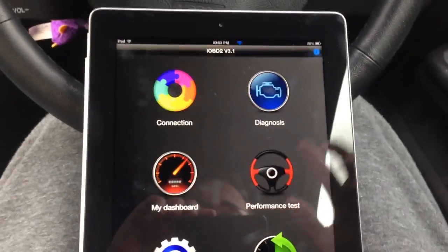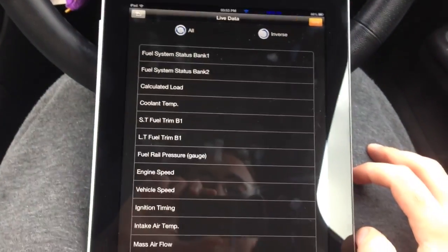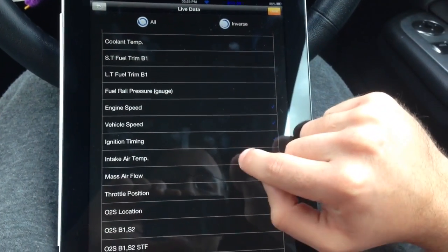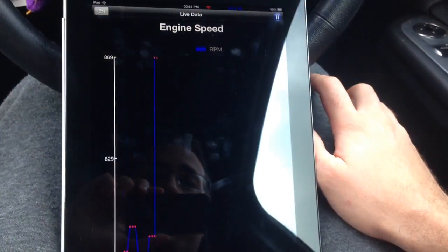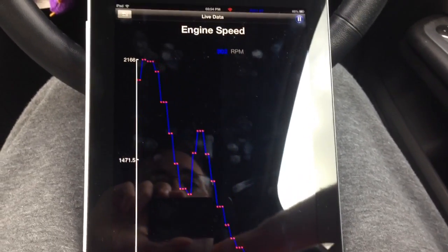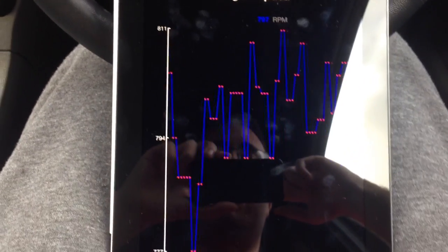I mean, it has come in useful for diagnosing a couple of fault codes which I've had before, and I've managed to resolve them myself. So you can select a few different things in here if you wanted to see what your current engine revs are. So if you're on a track day or anything like that, or just wanted to monitor the performance of your car, you can use this. Have your iPad sat next to you, or strapped in, or even have your phone on a mount to view what your car's currently doing.